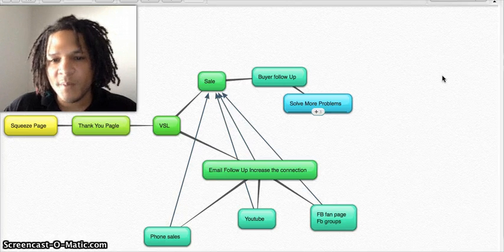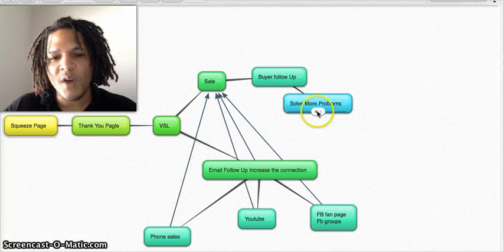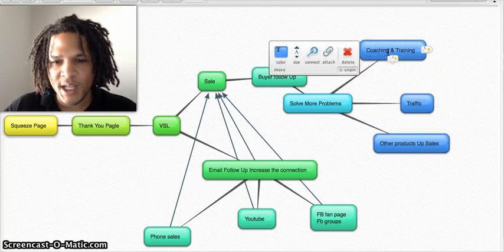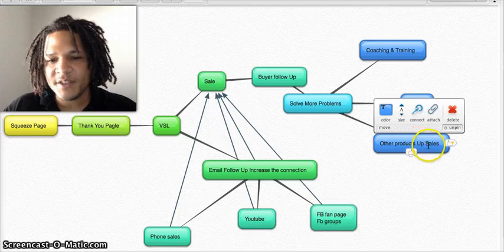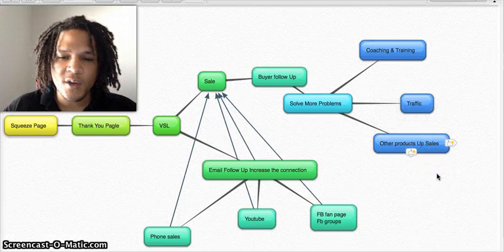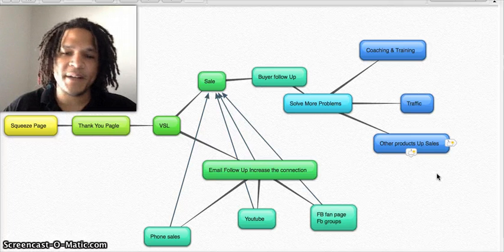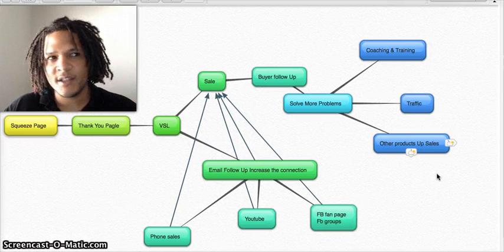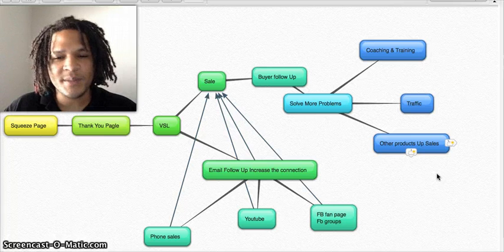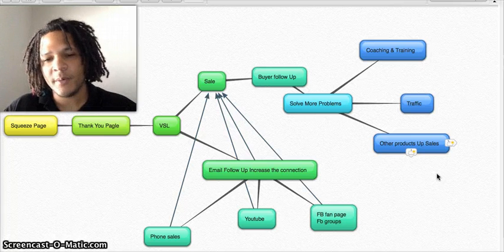You don't know how to set up your hosting. So you can solve all of those problems with coaching and training, right? And this comes with upsells and downsells, right? If I sell you hosting and then I sell you a domain, that could be a downsell, right? Because hosting is like $9 a month, and you can get websites for like $3. So that's a downsell, right?